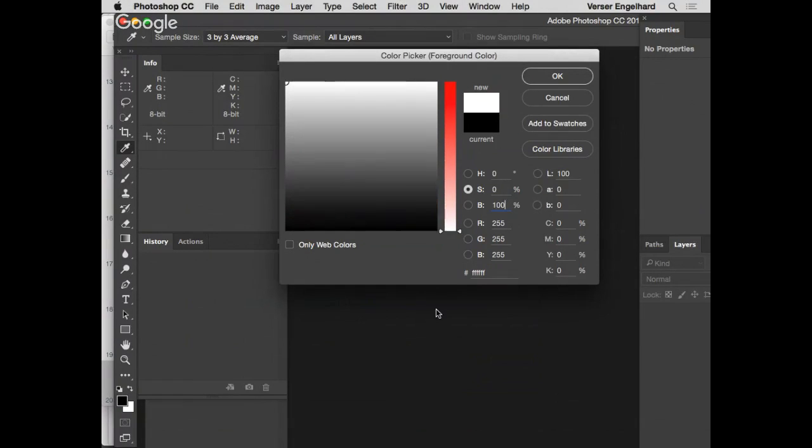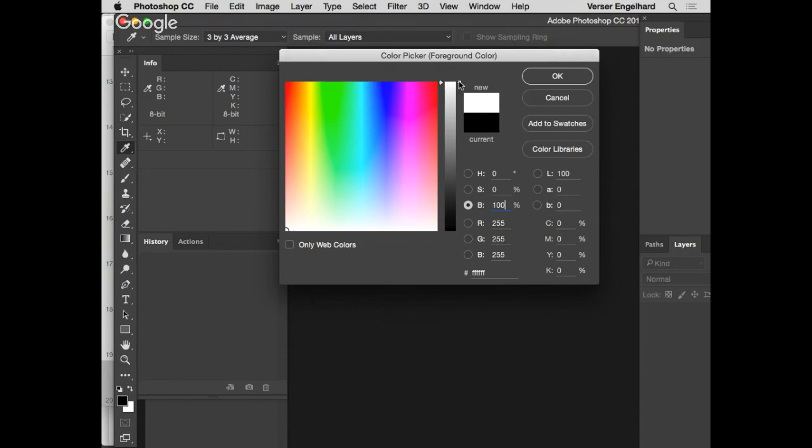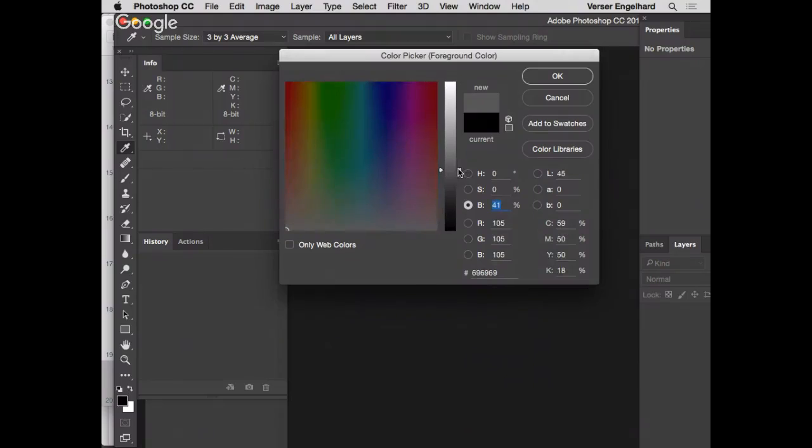Why did I end up with white and not middle gray? Exactly. My brightness is still at 100%. If I want middle gray, I have to click on my brightness and drag it halfway down, and then that is middle gray. However, it's a middle gray based on a red color. It is a completely desaturated pure red, meaning it's not pure red anymore. It's completely desaturated, and I've only got half the brightness. Does this make sense, what's going on here?